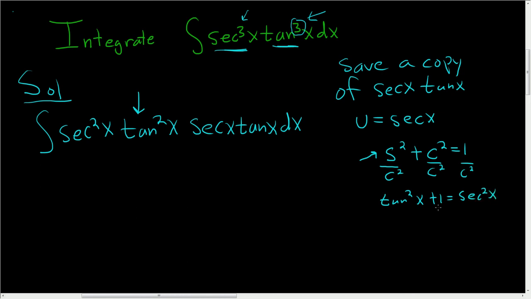And from this one you can get an identity for tangent squared, right? Just subtract one. So you end up with tangent squared x equals secant squared x minus 1. So if you ever forget, it's just a good way to never forget because you can always do this.